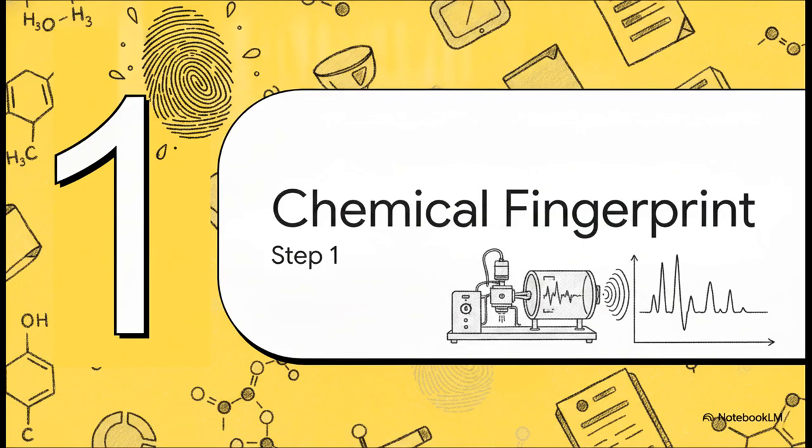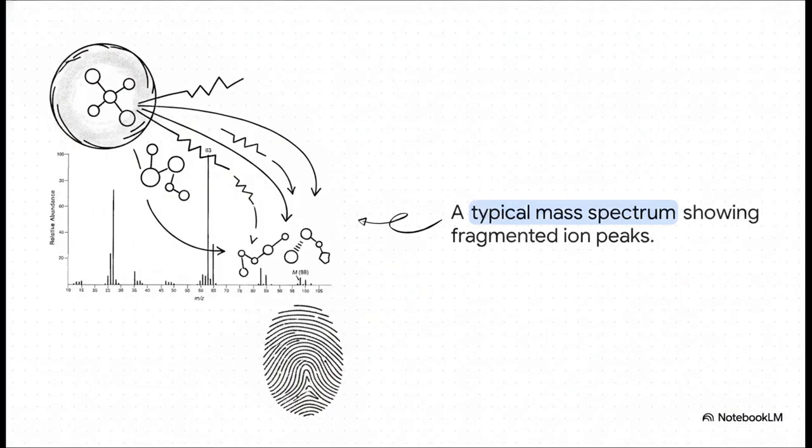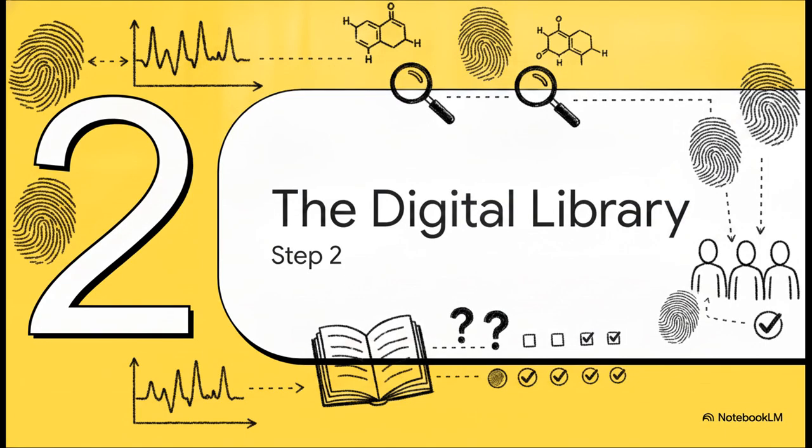Section 1. The chemical fingerprint. And this brilliantly illustrates our first step. To get a fingerprint of our unknown liquid, we turn to a mass spectrometer. We bombard the sample with high-energy electrons, which essentially shatters the molecules into smaller fragment ions. It's kind of like smashing a vase and looking at the pieces. The machine then sorts these fragments by their mass-to-charge ratio and creates the graph you see right here, a mass spectrum. Every single chemical compound breaks apart in its own highly unique, reproducible way, which gives us a perfect digital fingerprint.